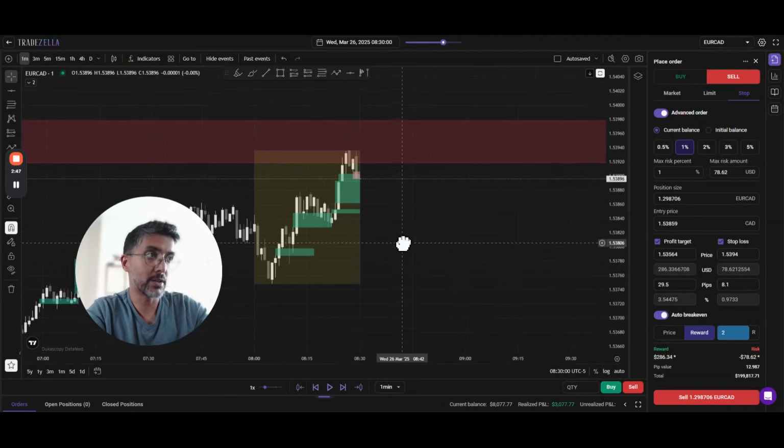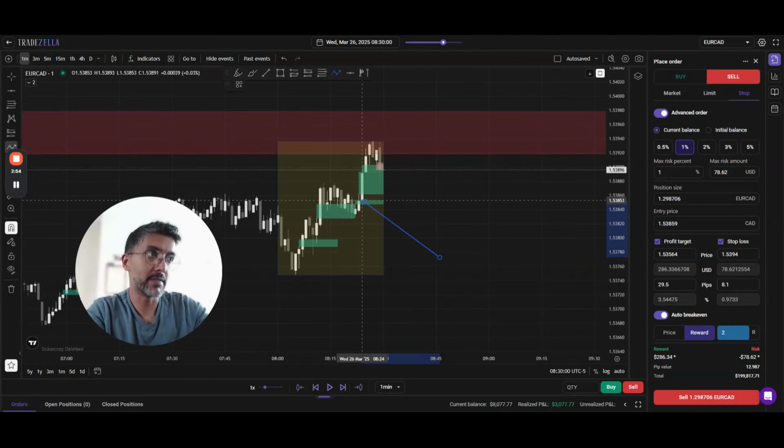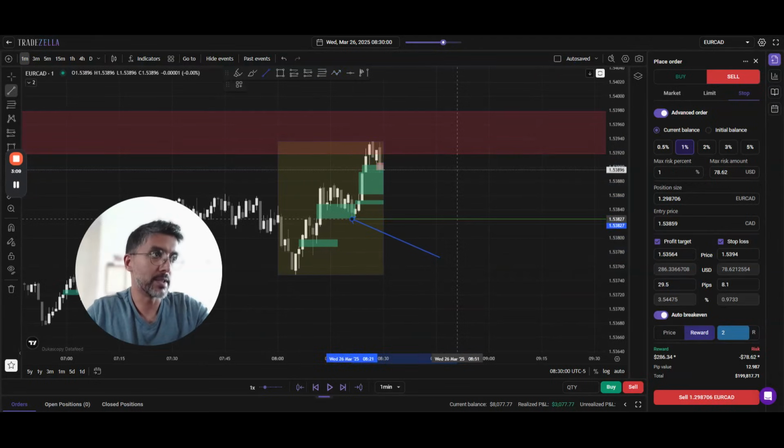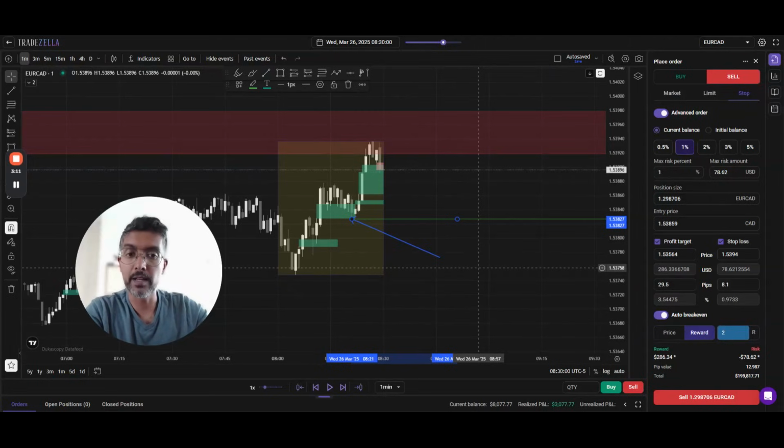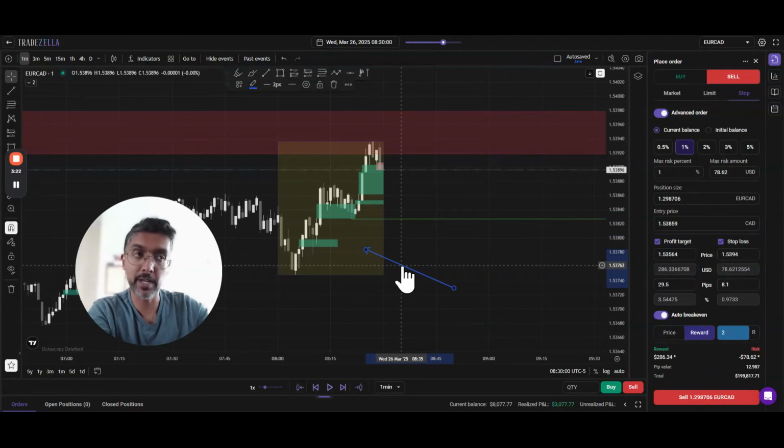We basically are looking for the same kind of principle of supply and demand, except on a fractal scale. What we see here is that we have a demand zone that has pushed price up aggressively into our area of interest. We want to make sure that we see price break below this level before entering any trades, because this would tell us that there are enough sellers in there to overpower the buyers that are present in this area. And that is our entry confirmation.